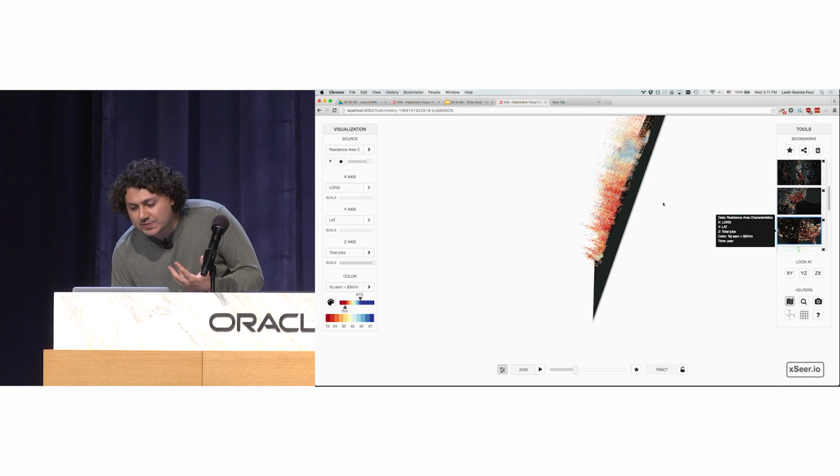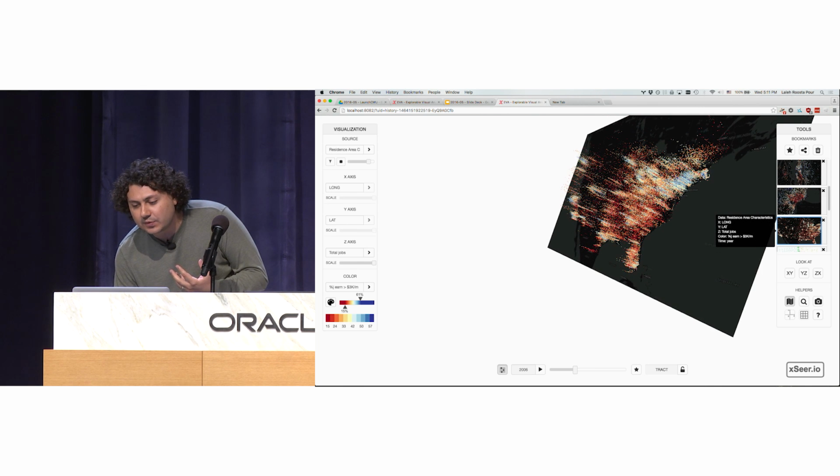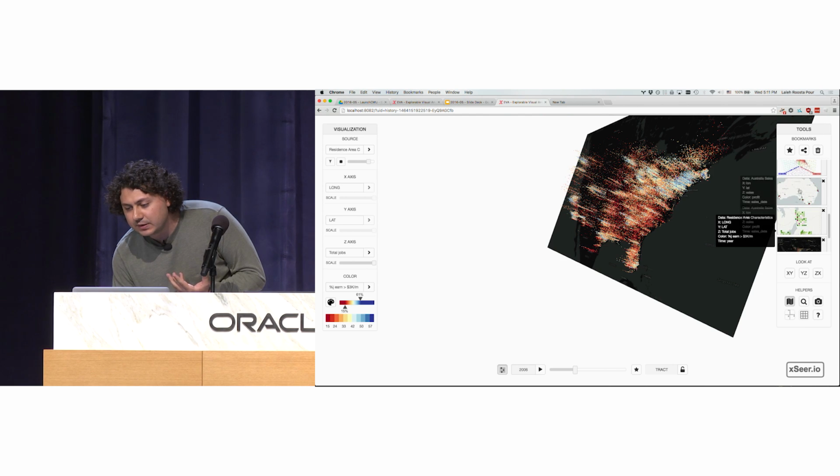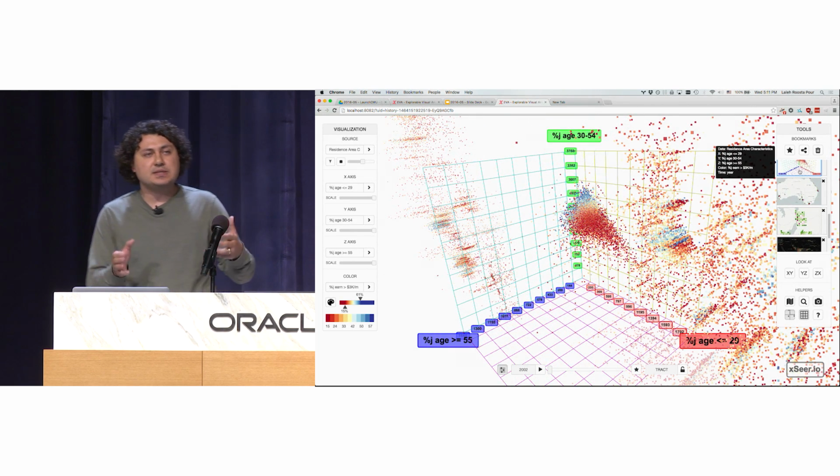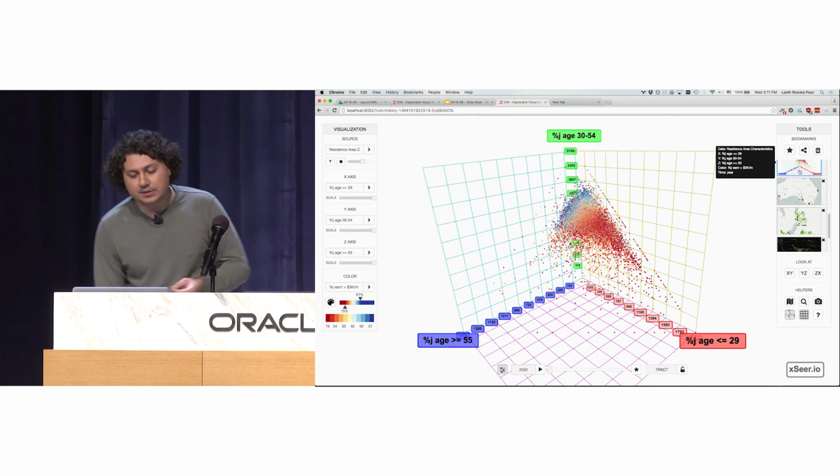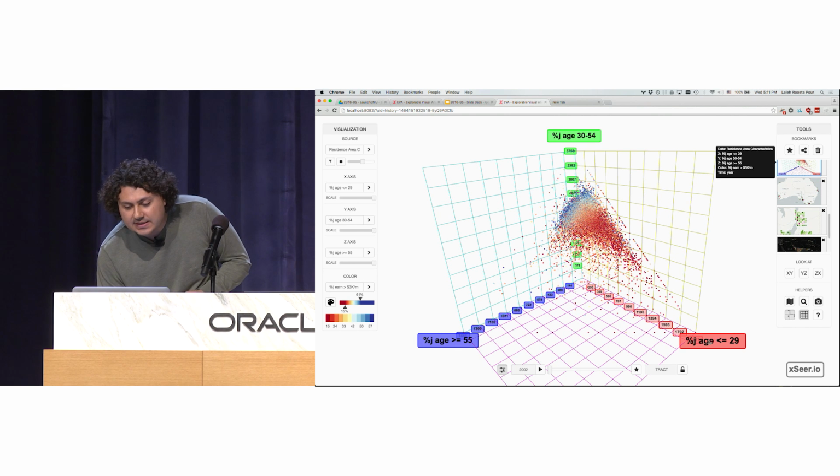Now this is geospatial data, right? So it makes sense for us to look at it over a map. But you can easily also remove this map layer and look at it as non-geospatial data. Basically, you can go through any dimension of the data that you like, any projection that you like. Here I'm looking at age distributions all over the US. So on this red axis, I have the younger generation. On the green axis on the top, I have middle ages. And then here are the seniors on the blue axis.